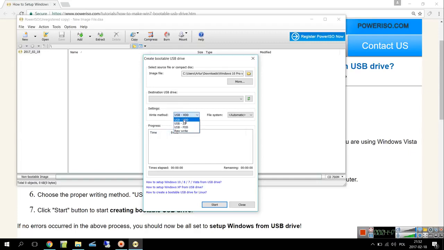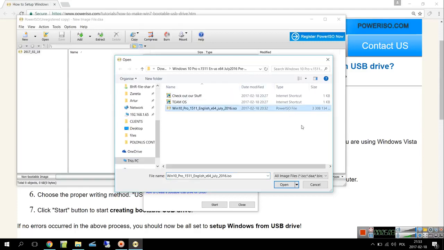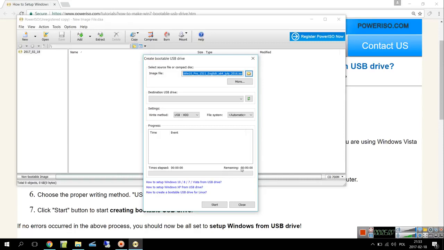Also make sure to tick USB HDD. I also tried that, and when I finished that, click start, and it took me around, okay, this file weighs around 3.3 gigabytes, and it took me around 40 minutes to finish, because at the first moment the remaining time will show over 3 hours, but after like 5 or fewer minutes it will stabilize and show you a very accurate remaining time. It looks like 40 minutes, but of course it might depend on many factors such as USB flash drive read speed, write speed, and also your computer performance.